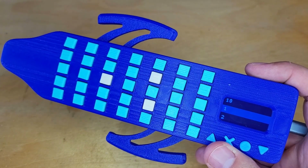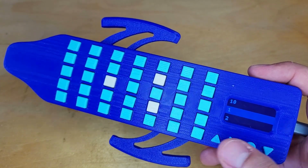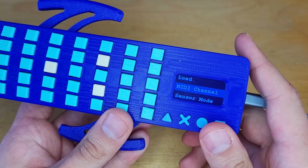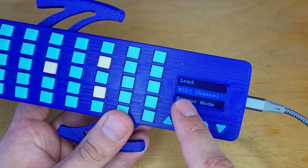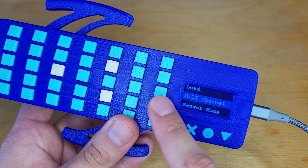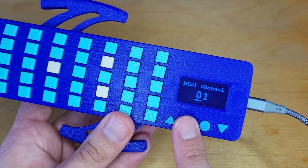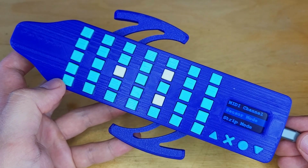You can't rename the patches because there's very limited options in terms of buttons, but it still works. And the last setting is the MIDI channel. This determines the MIDI channel for the entire device, so every signal will be sent on the channel that's configured in this menu. And there you have it. These are all the settings.